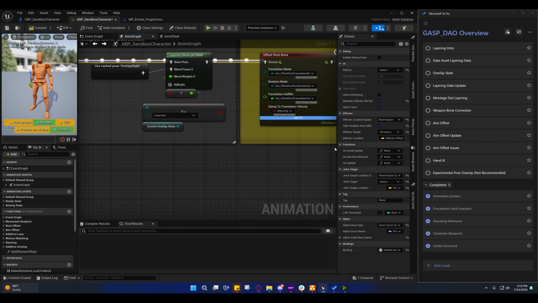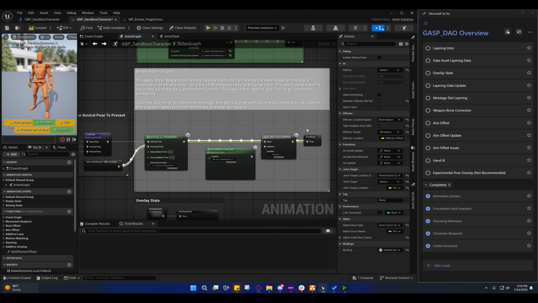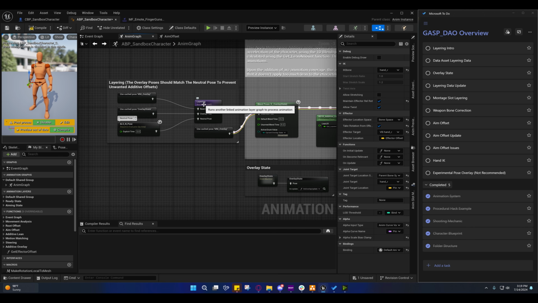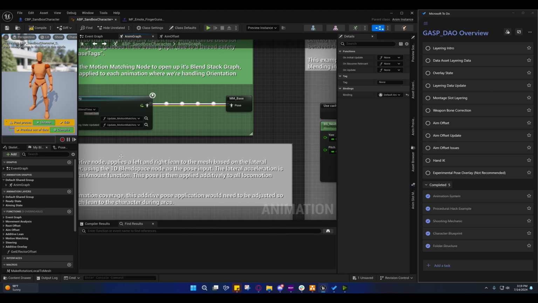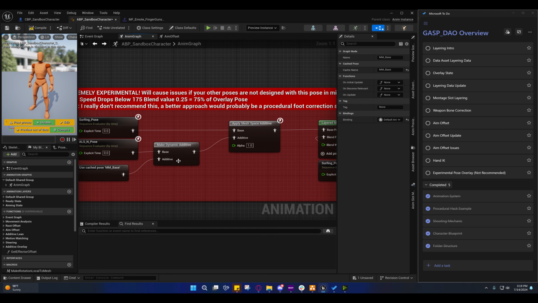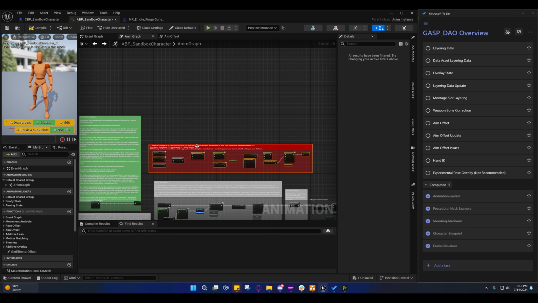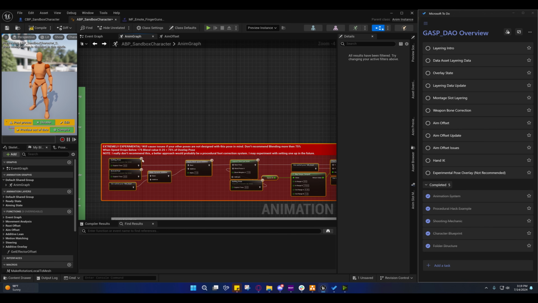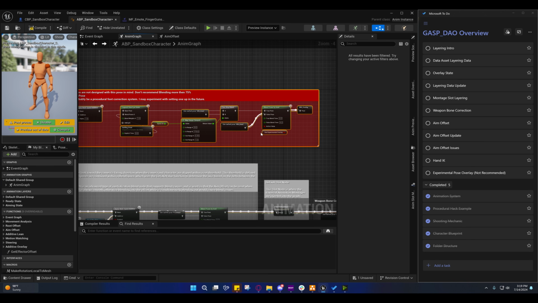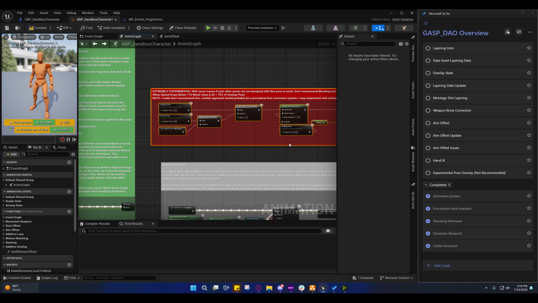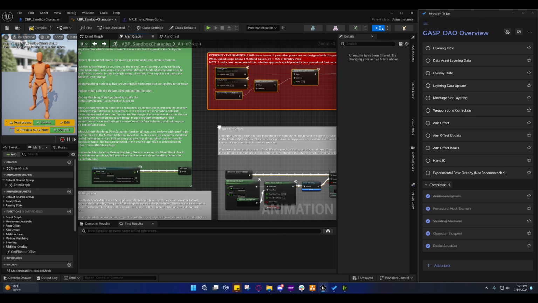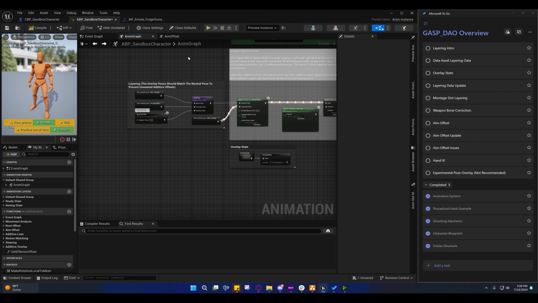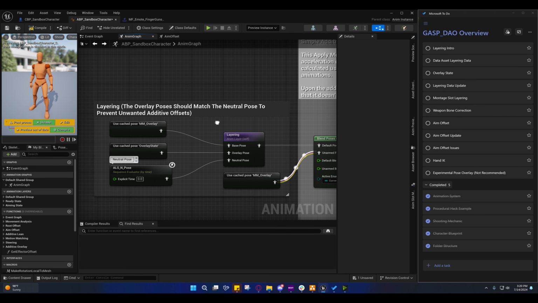Now we're going to talk about the layer intro. On the layering, we have our motion matching overlay. And that's basically this if you ignore this stuff right here. By the way, I will be removing this in a later update, so you can look over it. It's not a good method, it's a hack, and that's why I say I don't recommend this. I just put it there for people who want a quick fix until I find a better solution.